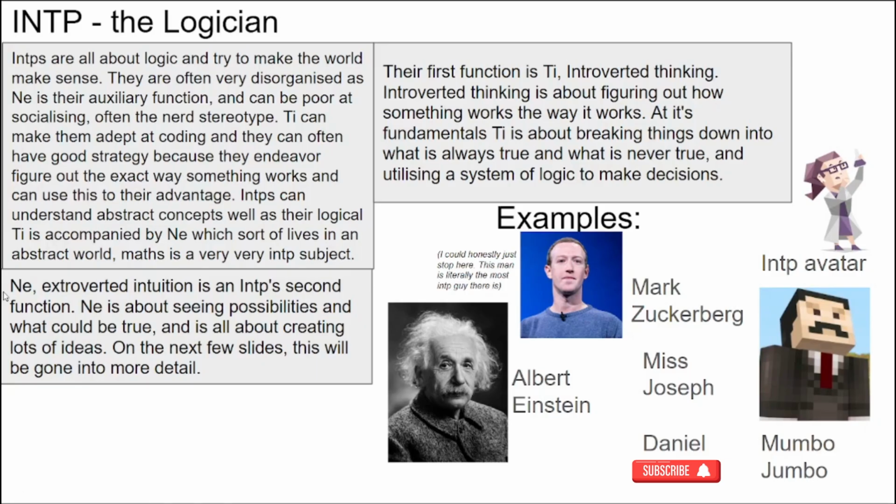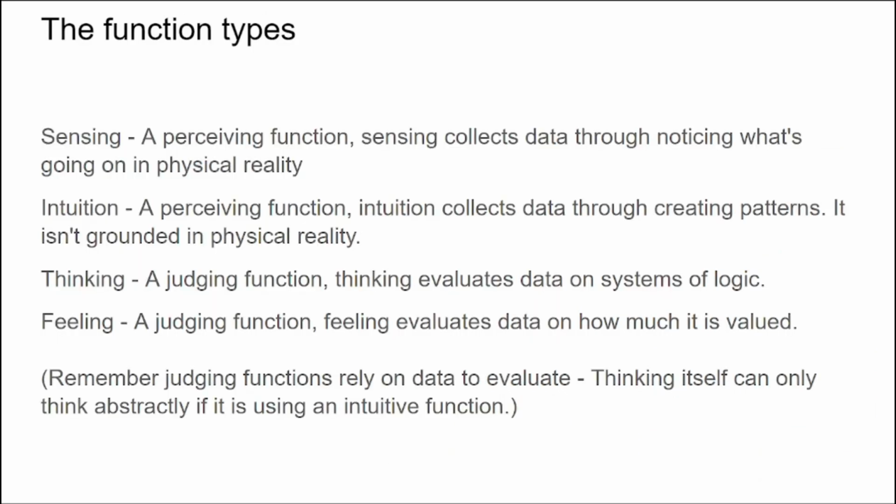So yeah, Ne, extroverted intuition, is an INTP's second function. Ne is about seeing possibilities and what could be true, and is all about creating lots of ideas. On the next few slides, Ne will be gone into more detail. I think upcoming soon, because I've told you a lot of stuff, at some point there'll be a slide that's going to go over everything quickly again.